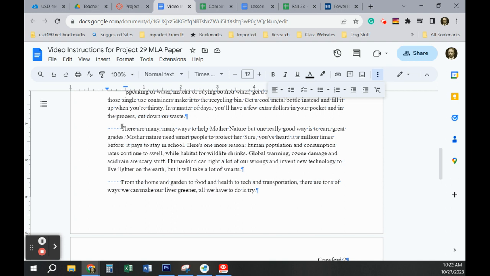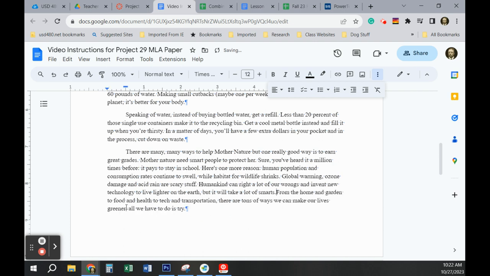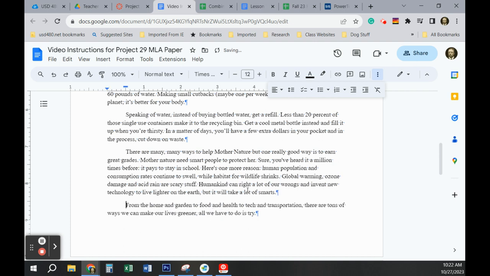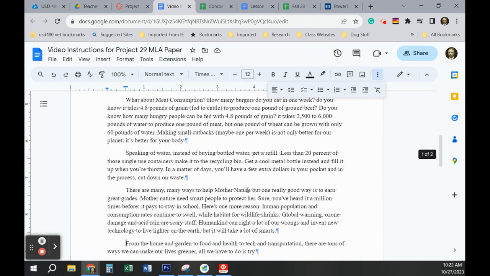Here, what the client, the person that came to you for help, did was they tried to indent these, but they hit the space bar a million times. That's really not a good way of doing it, because if you change the font size or anything, all of that changes. So I'm just backspacing over all of those places where he hit the space bar, and then I'll hit enter. I'm going to do the same thing right here. Backspace, backspace, backspace, backspace, enter. Good. Okay, at this point, we have this part of our paper basically done.